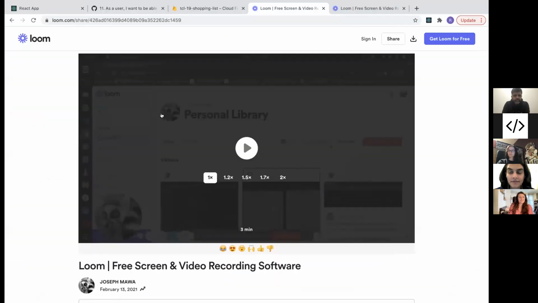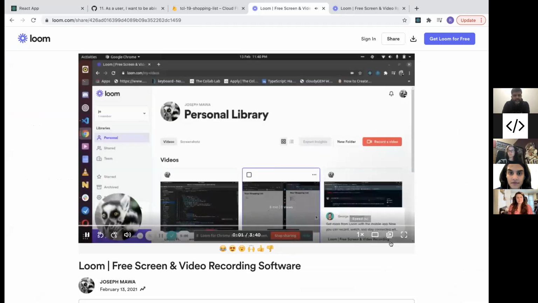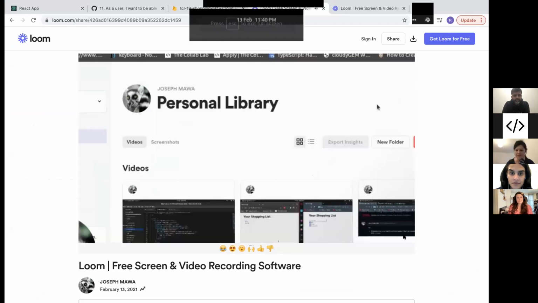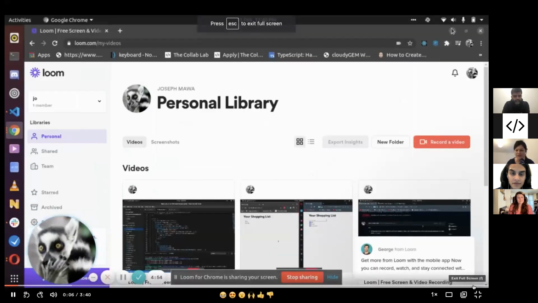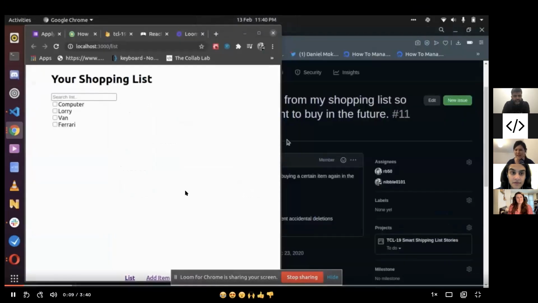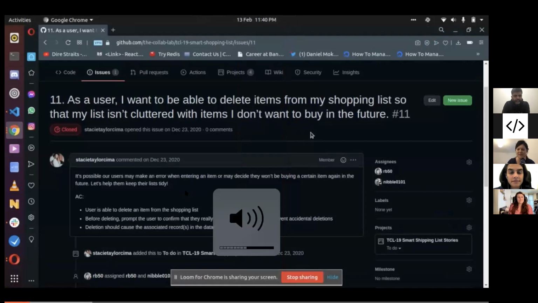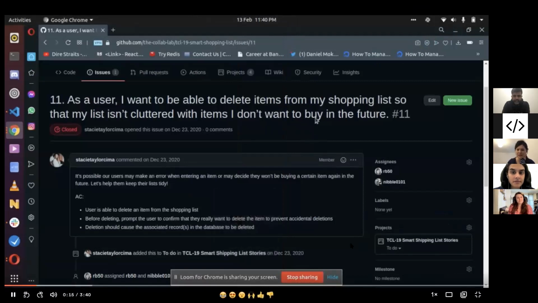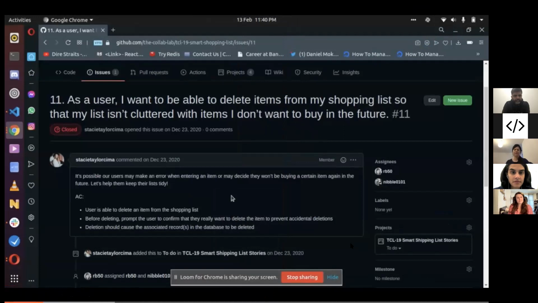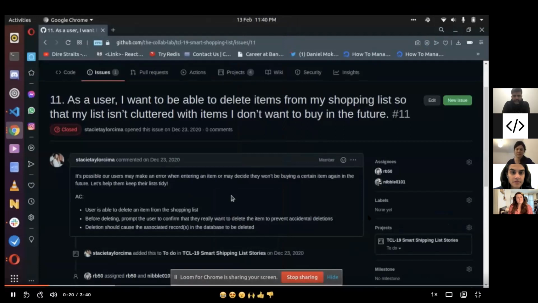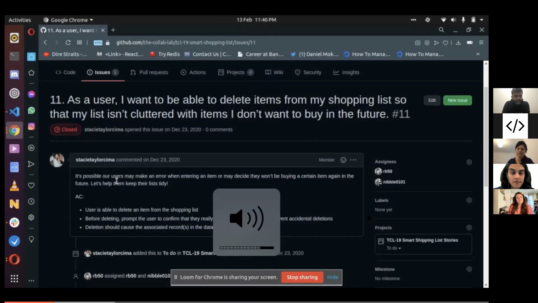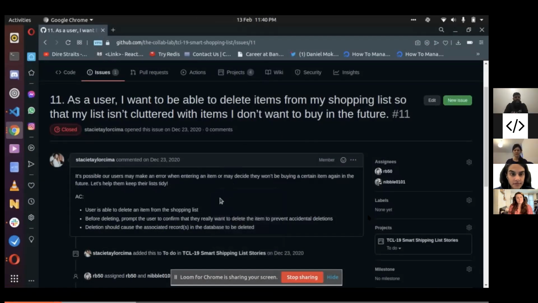Okay. All right. Let's move this. Yes, hello, good evening, colleagues. I hope you had a wonderful week. Can you all see and hear? Perfect. This week, Becky and I worked on issue number 11. This issue required us to add a new feature, and the purpose of this feature is to enable somebody to delete an item from the shopping list.